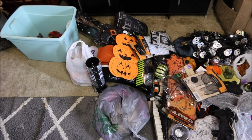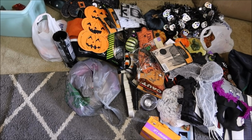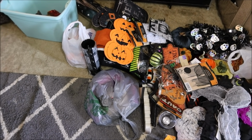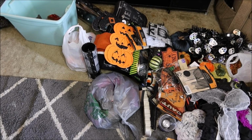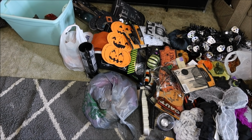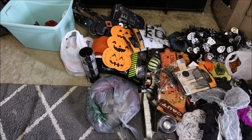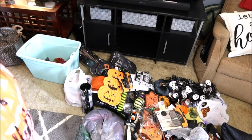So this is all of my Halloween decor. I kind of went overboard, but it is going to be so much fun. So what I'm going to do is actually empty out this bucket right here, and I'm going to start with the bathrooms and the bedrooms because they are the smallest. So I'll go ahead and put whatever decor I think I'm going to use for those three rooms in this bucket. That way it makes it a lot easier on me. I don't have to keep coming back in here and finding stuff. And then we'll do the living room and the kitchen after that. And this year we're doing a Halloween tree, so it's going to be a lot of fun.